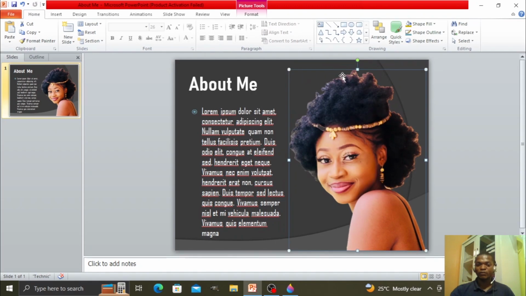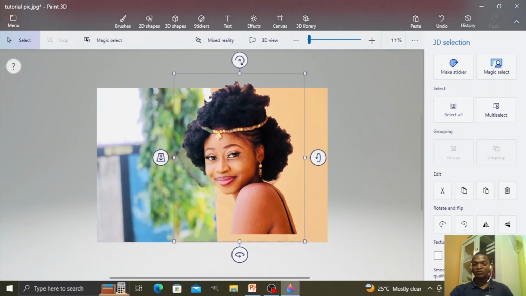Right there, that is perfect. So I think that is perfect to me. So if you're creating a PowerPoint presentation, you can use it right there, and as you can see, this looks beautiful for me.